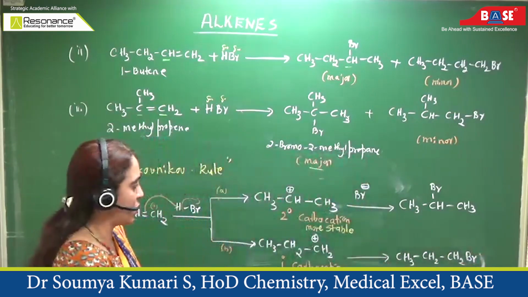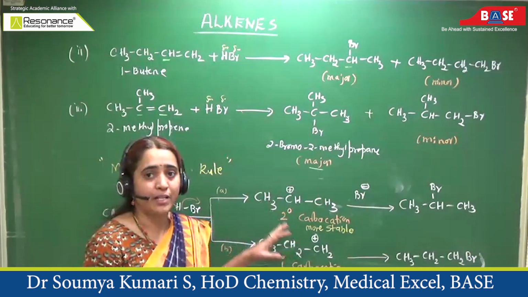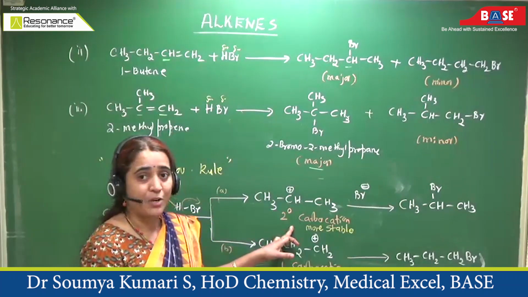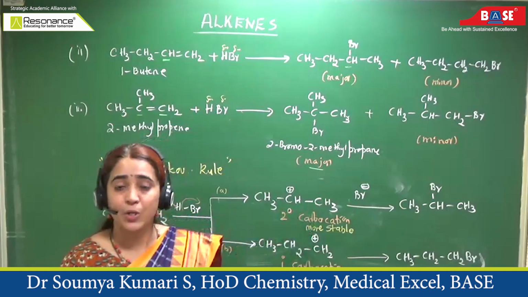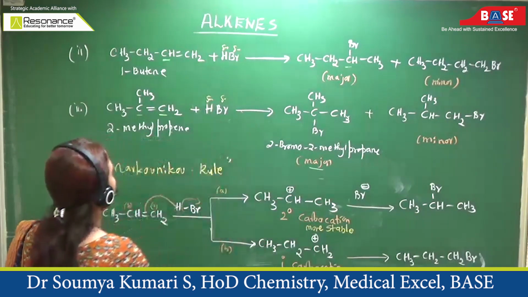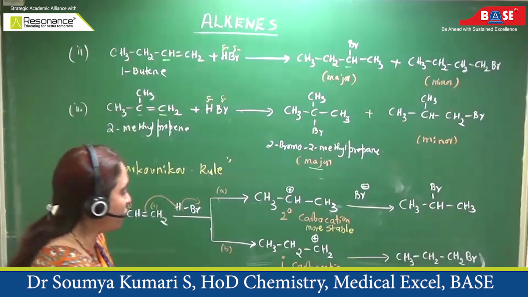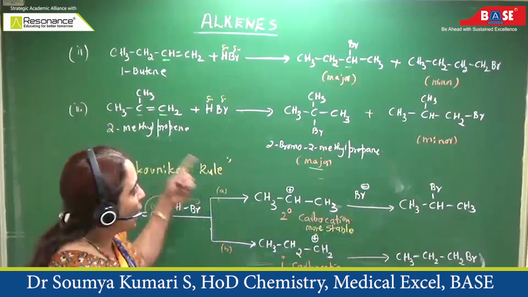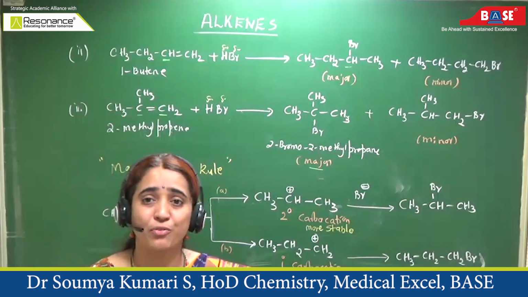Hope you understood this. This is purely based on the knowledge of stability of carbocation, where we can apply the concept of chemistry. Why secondary carbocations are more stable, which you have understood with inductive effect as well as by hyperconjugation effect. Yes, the same way you can apply it to the rest of the two examples. You can understand the nature of a carbocation formed as an intermediate so that you can decide which is the major product.